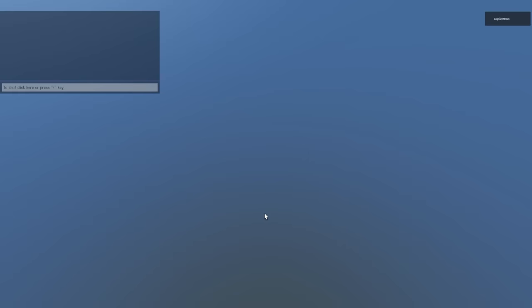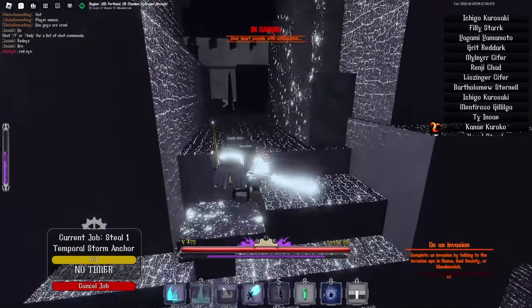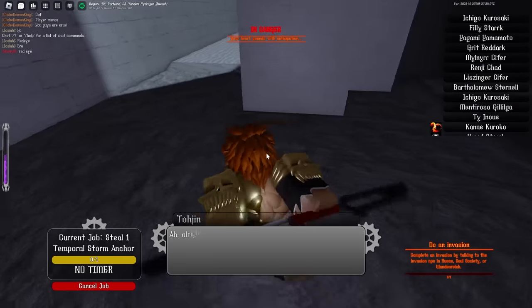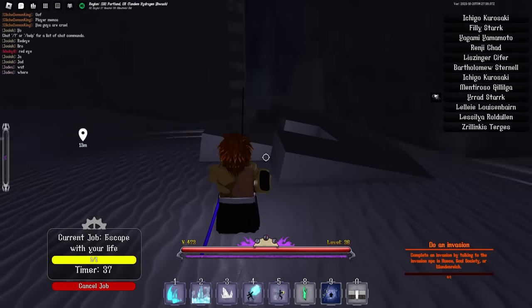Alright, I'm just gonna steal a thing, invasion, and then just get out. Come here, buddy. I'm gonna make you into a mask. I'm gonna wear you, buddy. Come here. I think they spawned in the walls. I'm not sure where they are.